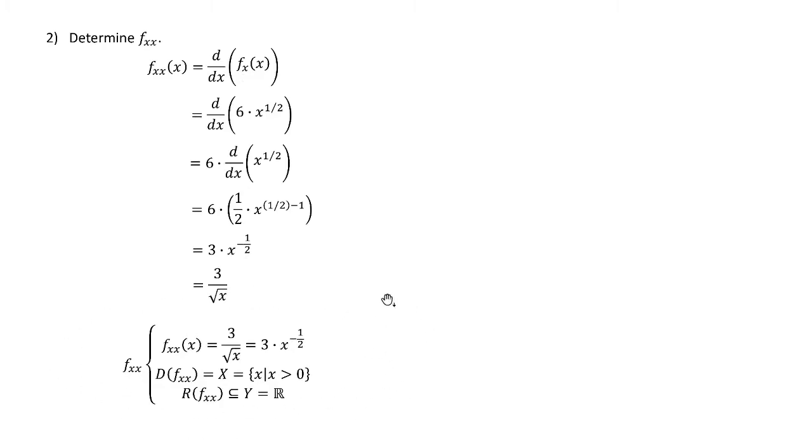I'm trying to represent this to show you that, in fact, it is a function. And notice clearly x has to be greater than 0 here because you're dividing by square root of x. So you couldn't have x equals 0 here at all. So in the case of f''(x), this comes out quite naturally.